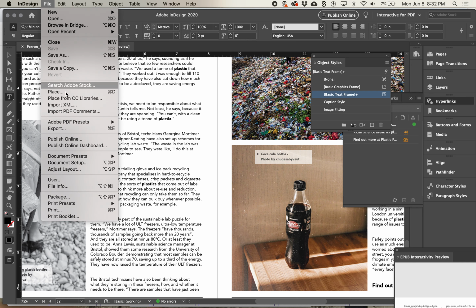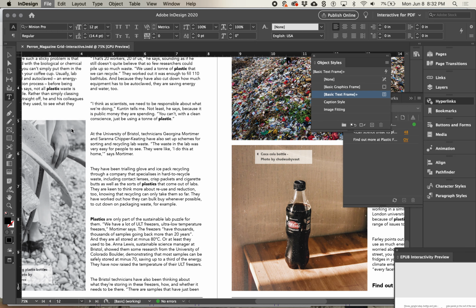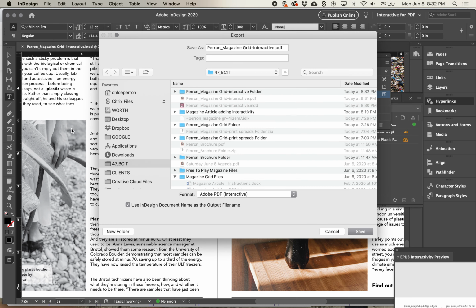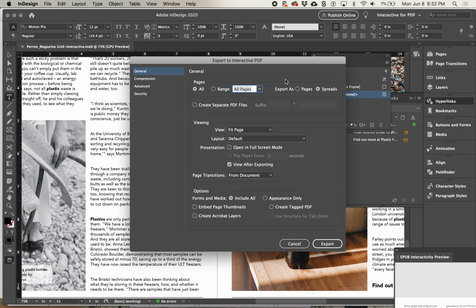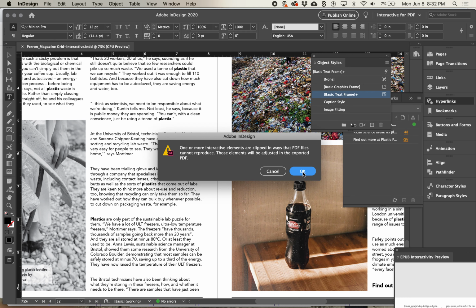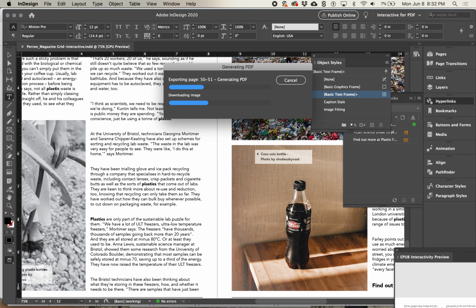And then I want this also exported. I'm just going to put it in here, Interactive, but I'm going to replace the default. I'm going to make sure it says spreads and include media, so it truly is an interactive PDF.